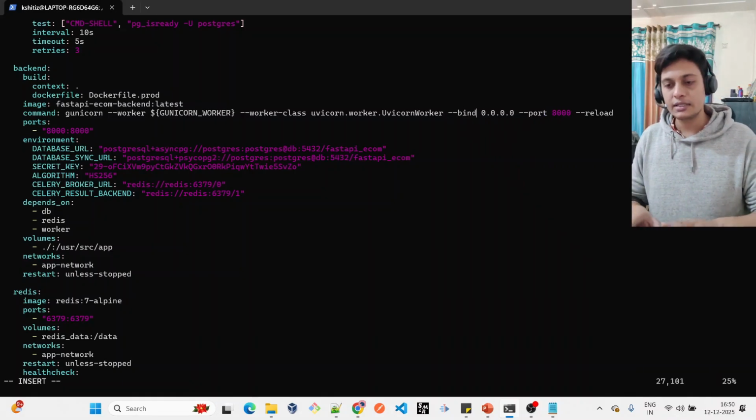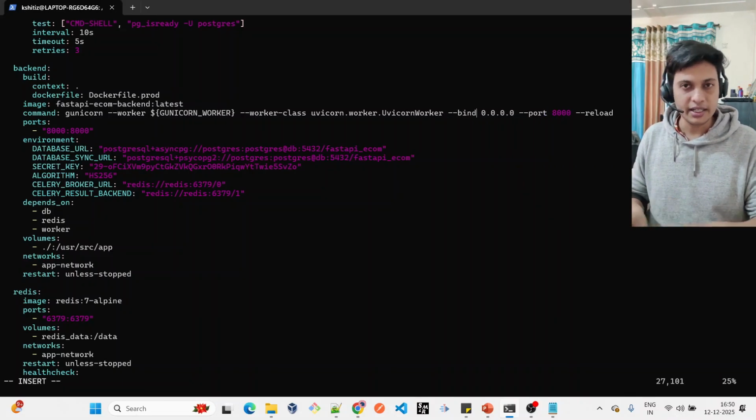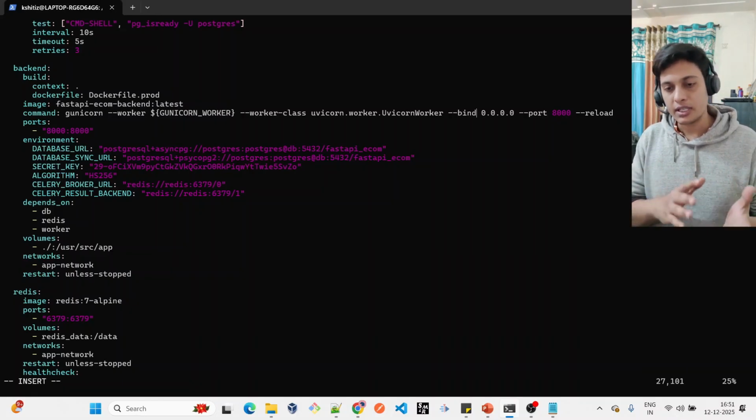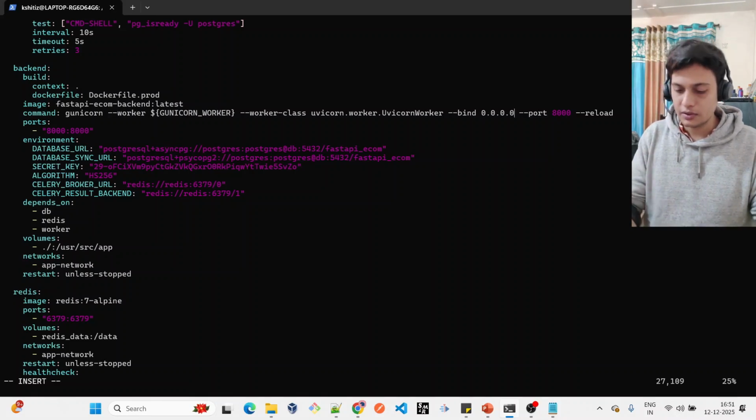Why we are using this particular command, I explained clearly in the first part, so you can take reference for what this complete command means. Okay, we have this bind 0.0.0.0:8000 and we don't need to provide this port here anymore, and it will be main:app and access log file.